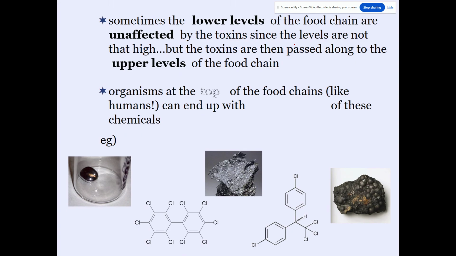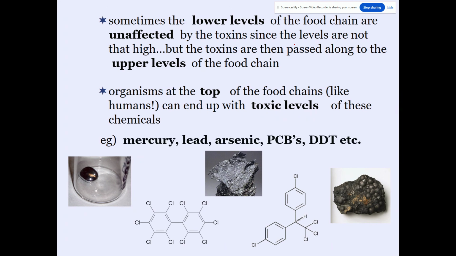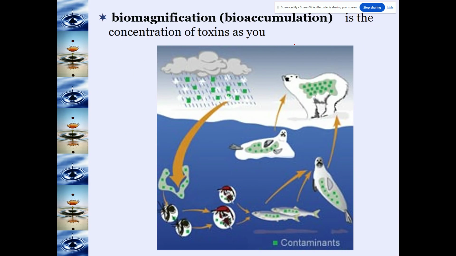Sometimes, though, concentrations of toxins at low levels are not toxic, but they build up in the food chain. If you remember this from Science 10, Science 9, if you're in Bio 20, this is called bioaccumulation or biomagnification, where compounds, heavy metals like mercury, lead, arsenic, PCBs from plastic, DDTs from bug spray, are at low levels in organisms low in the food chain. They only maybe ingest a small bit of the particles, but then the next organism eats a bunch of those.